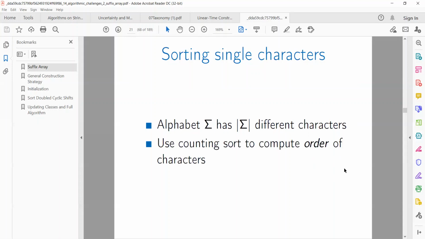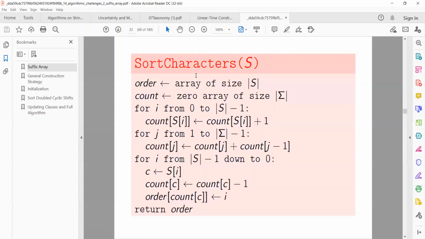And we will use counting sort to compute the order of characters. So here is the sorting characters procedure, and let's go through it. First we need to define an order array with the size of the string, and also define a counter starting with 0, and then we go through some loops. Then we return the order finally.